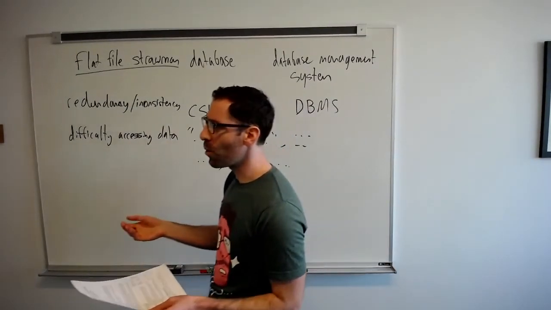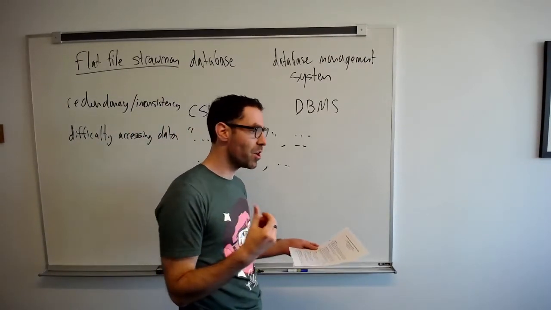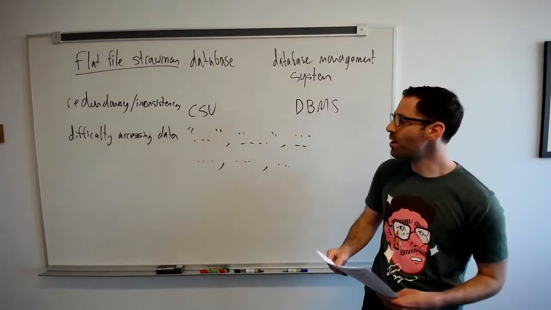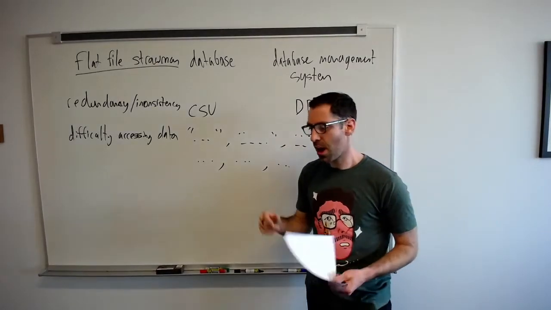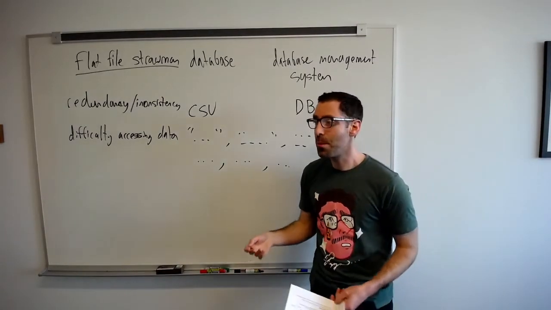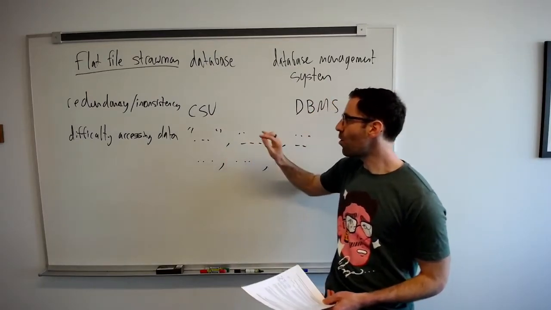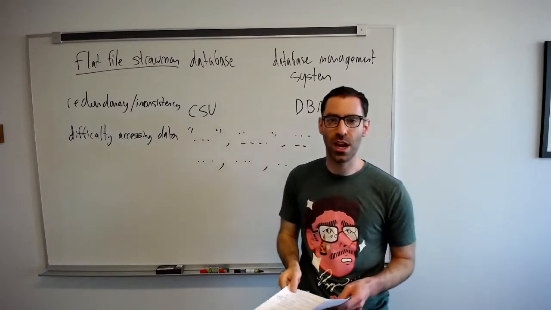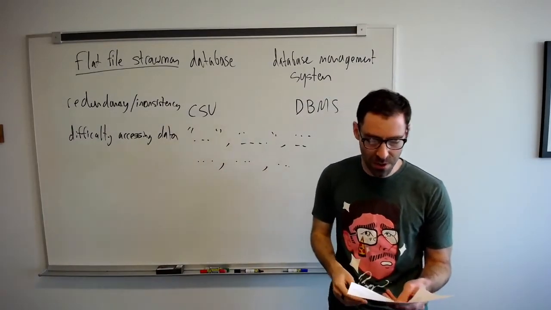What if we want to create a new application that uses this database? Because it's sort of ad hoc scripts and CSV files, it might be quite difficult to figure out how to integrate some new application with the database. As we'll talk a lot more about later in the term, there are issues of concurrency, meaning what if two threads, two programs try and modify the same file at the same time? We're going to have problems, and a real database management system will need to account for that possibility.